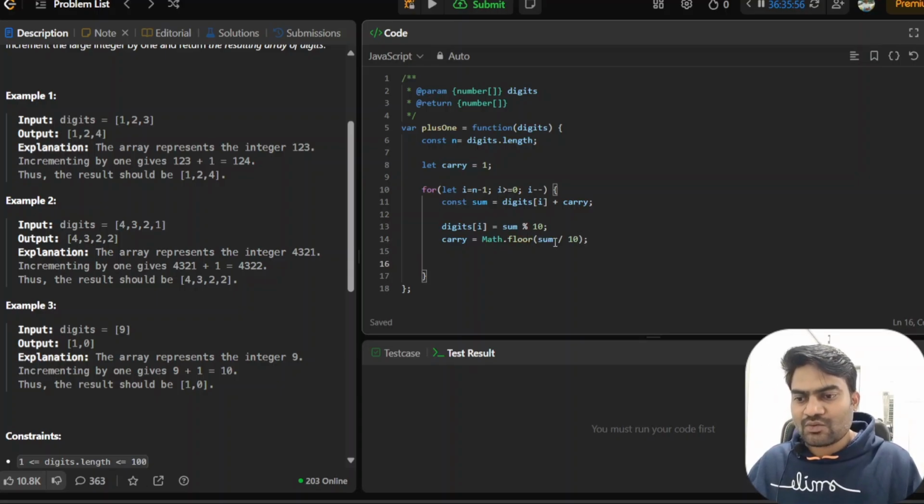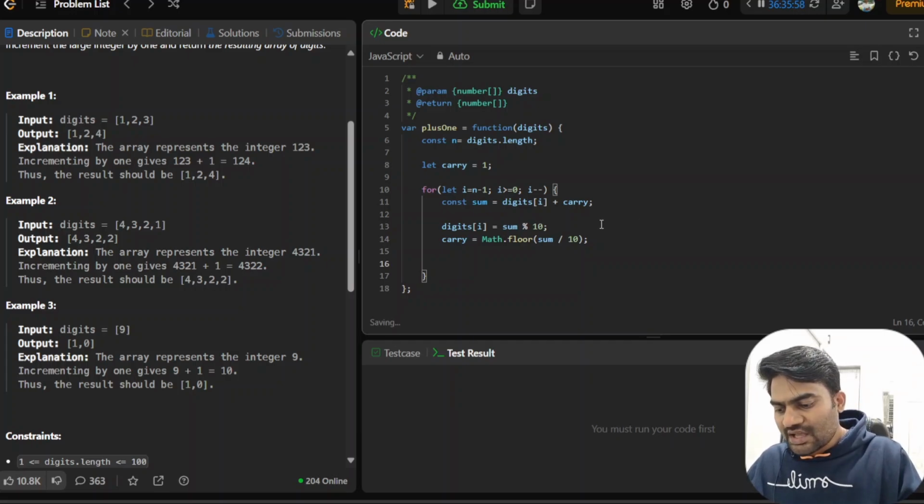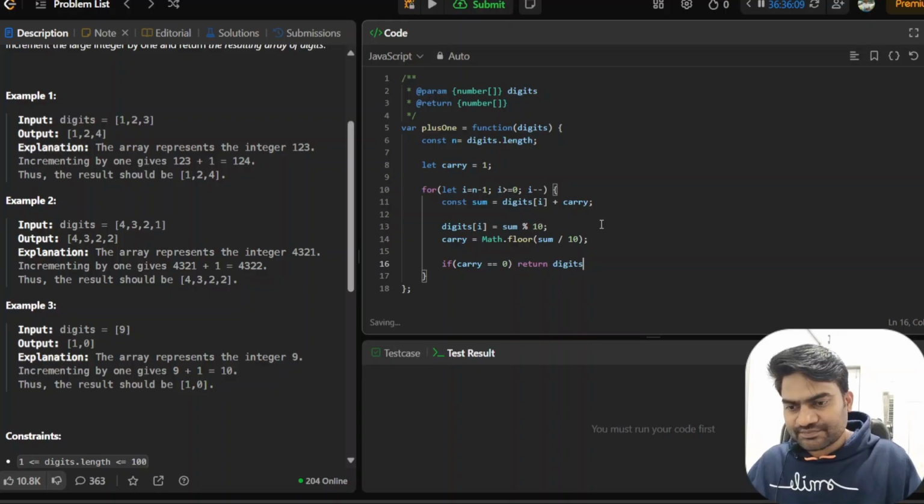Now I will check if my carry is equal to 0, then I will simply return my digits. Why? This is a normal number. Normal number means which does not contain all the 9s.